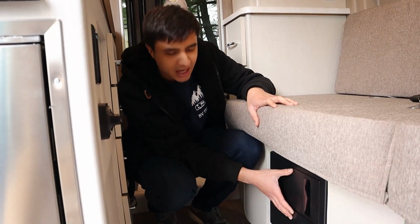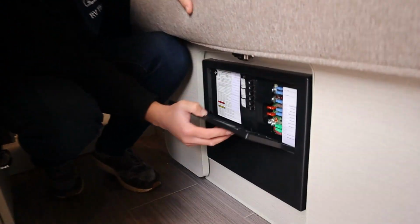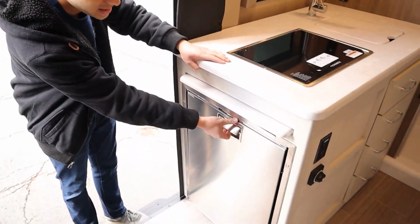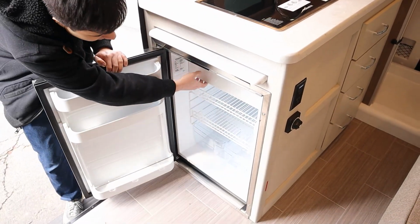And beneath the sofa we have our fuse box and circuit breaker box. We'll give you some extra fuses in the front. Over here we have our fridge and a little freezer up top here.